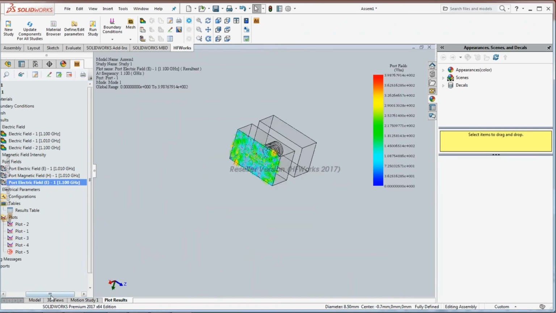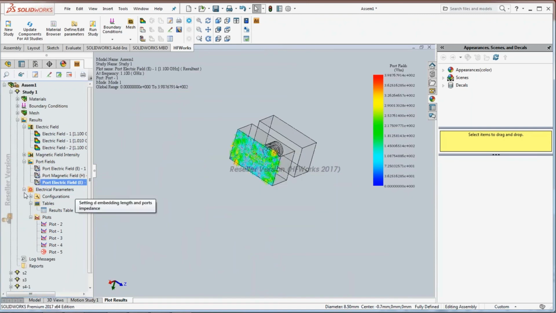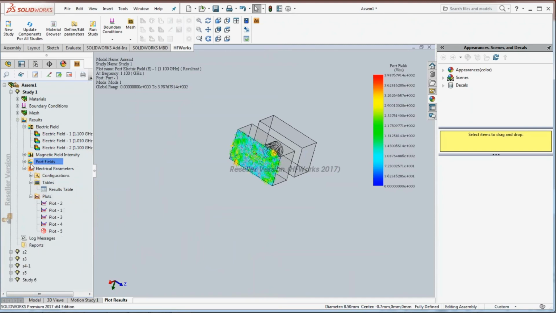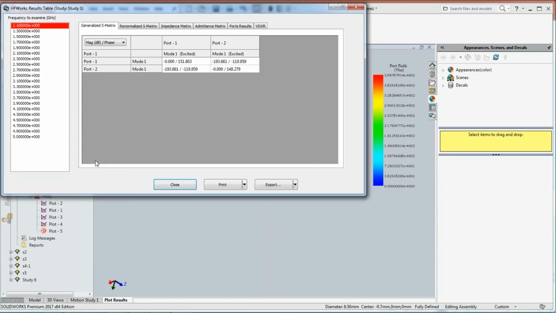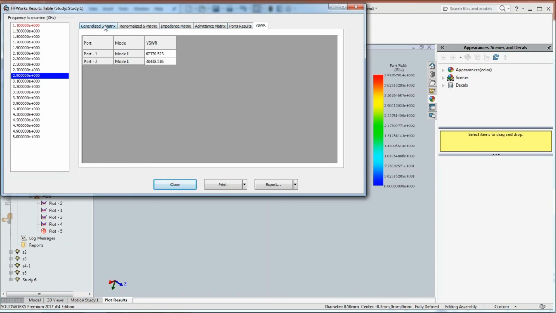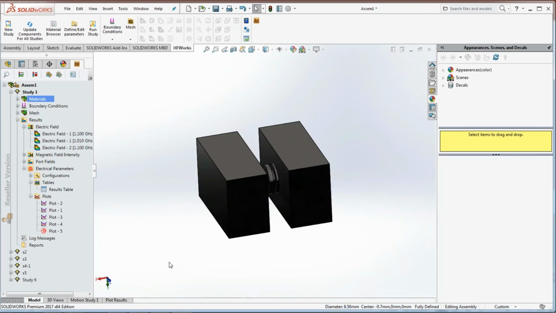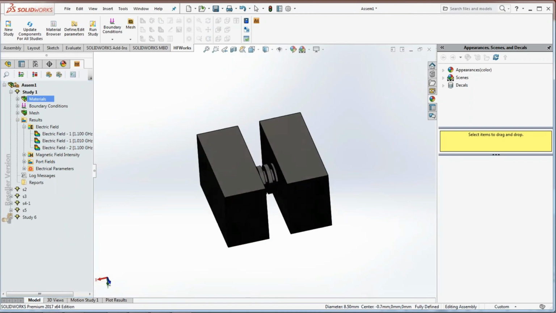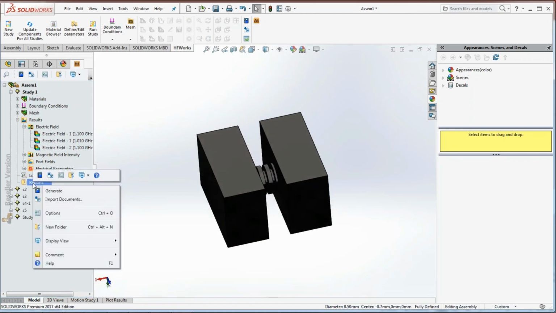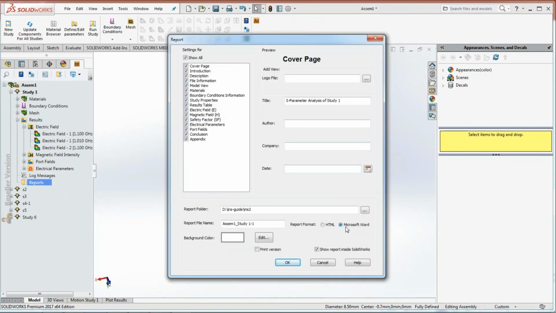One other neat feature that we have in the software is that it will give us the complete result table for all kinds of parameters, and you can export it, of course, in Excel or anything that we need for our future references. And not only that, we can ask the software to create a report for us. You can ask it to generate a report right here, for example, in either Microsoft Word or HTML format.